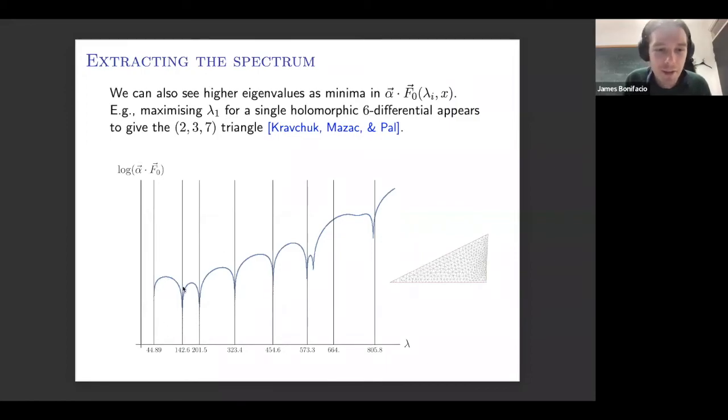And you can see that this function has minima precisely at the eigenvalues, at least for the first 5 or 6 eigenvalues. And so the hope would be that in the limit where we have an infinite number of consistency conditions, you would get some function which has double zeros precisely at the spectrum of whatever space is saturating the bound. And so then you could read off the entire spectrum.